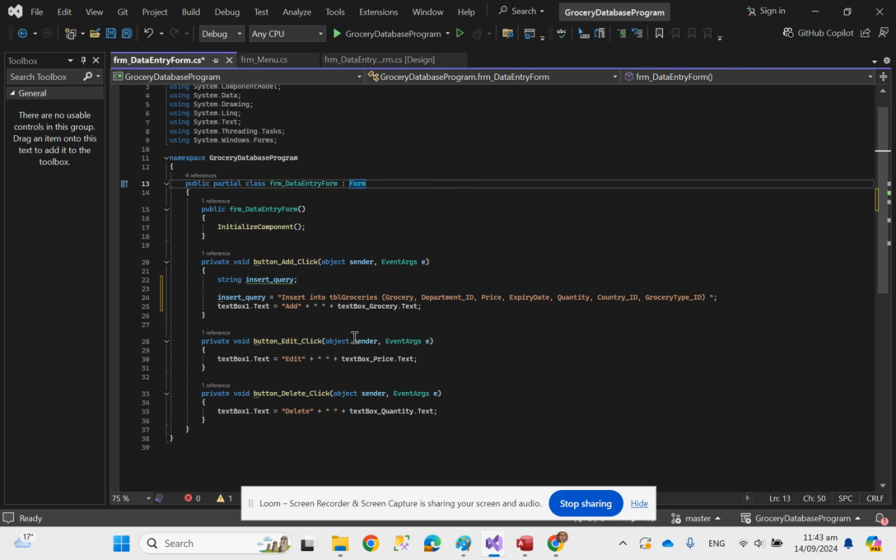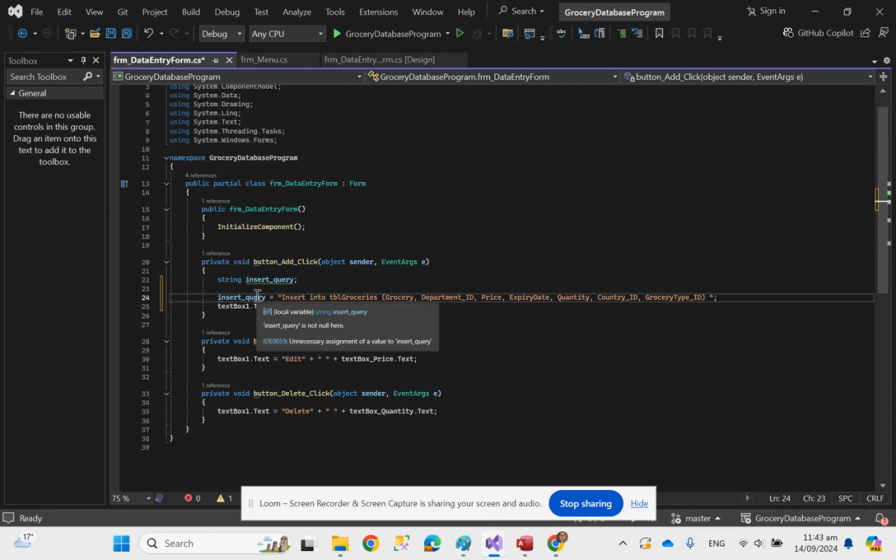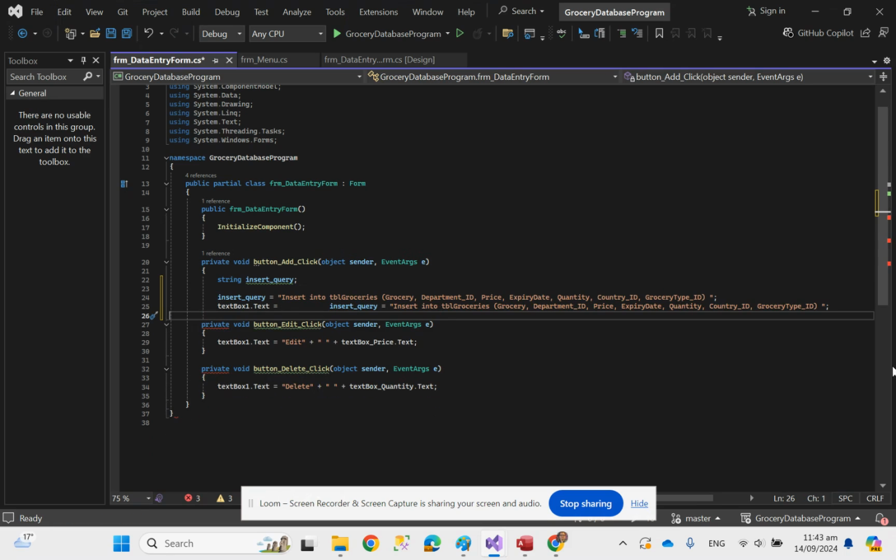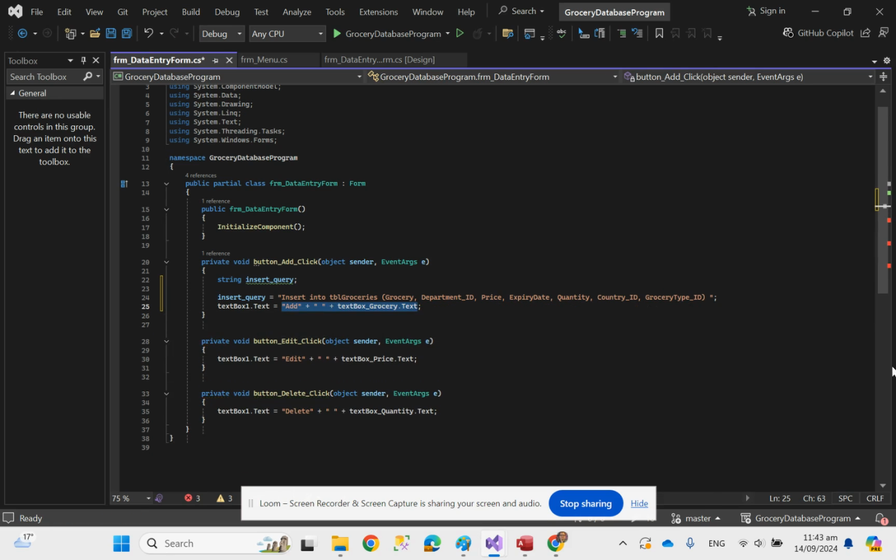Okay, that's great. Now take this value we just formed, copy it, and that's the one we want to assign to the text box. Paste it. Oh, that went a bit wrong. Control X, I just undo it. Let's do this again, copy it.